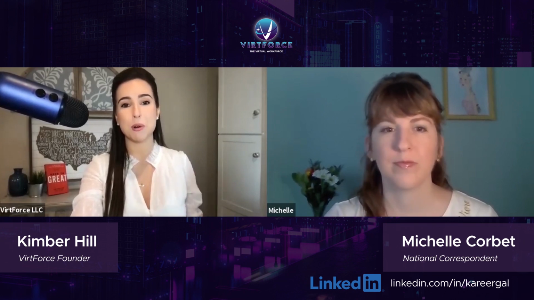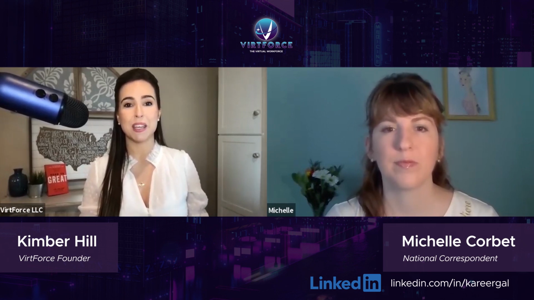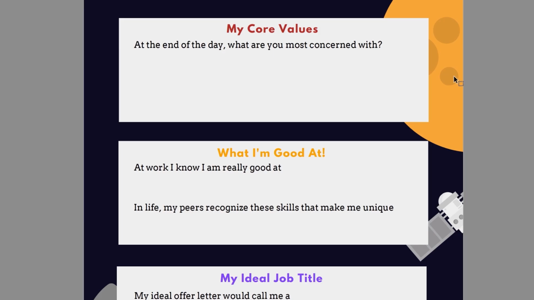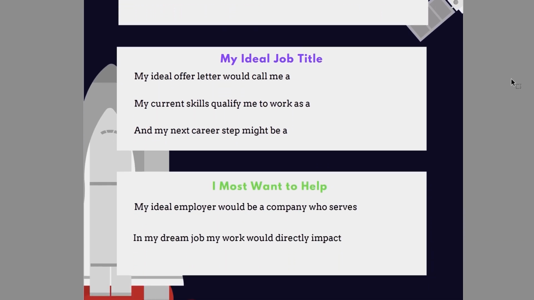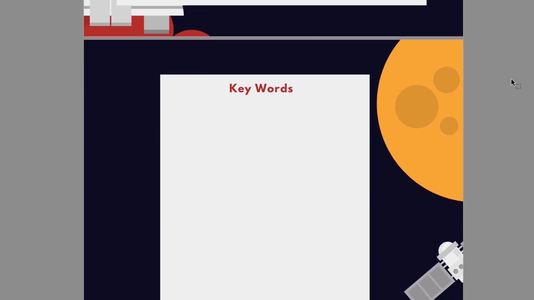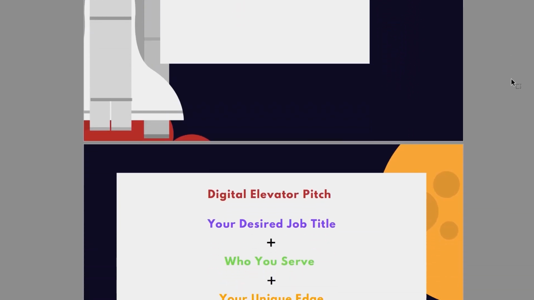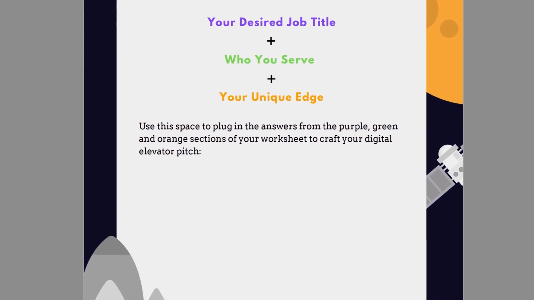This is the most important thing that we can do to get our LinkedIn up off the ground and moving in the right direction. So for our course subscribers, you have the editable worksheet, which we've got on screen for you. This is the LinkedIn Launchpad worksheet. For our course students, you also have that incredible perk of the library where you can browse other students' responses in their LinkedIn worksheets, and you can review their digital elevator pitches from which you can draw inspiration.